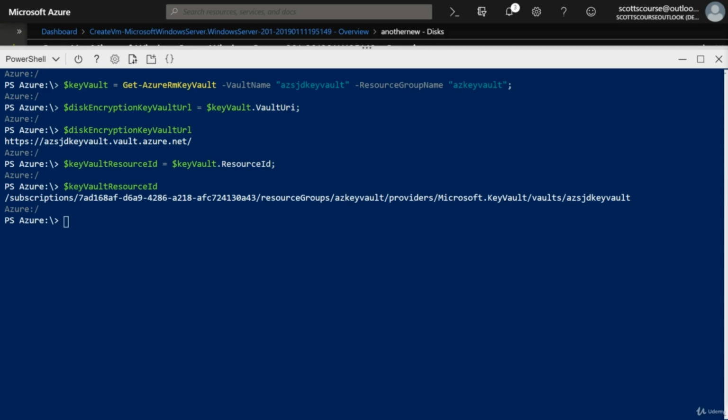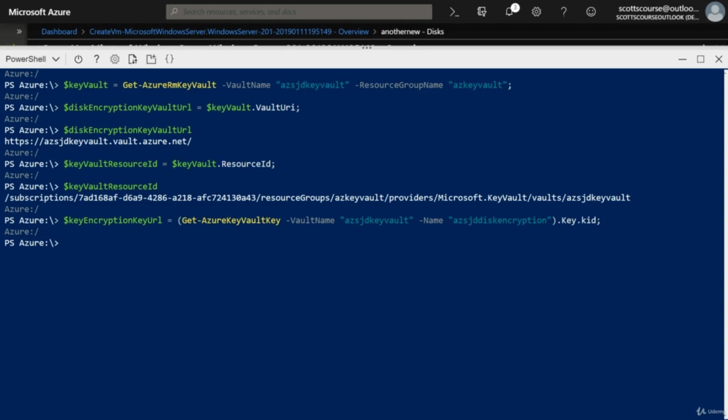Now we need the encryption key. Remember, we created an encryption key within our key vault. So we need to get the key vault key, pass it our key vault information, and it'll return the key and the actual encryption key URL. So that's all the preamble stuff.